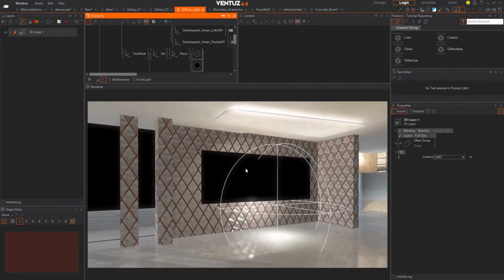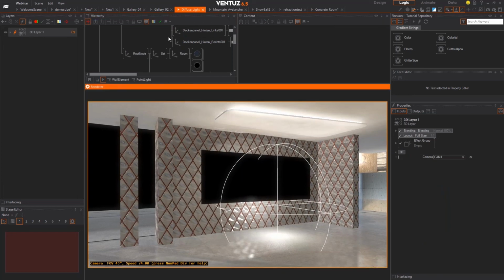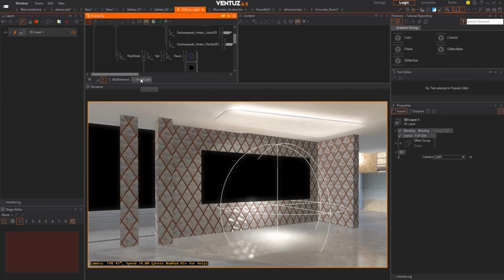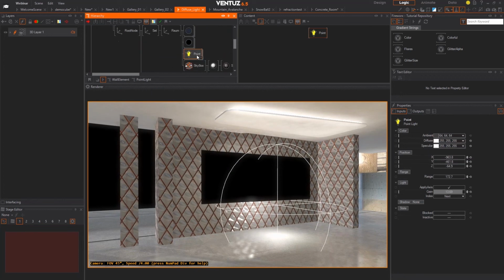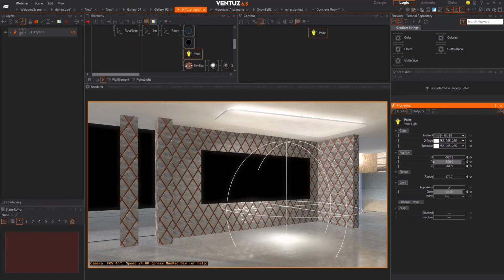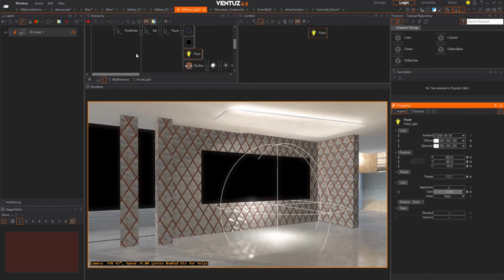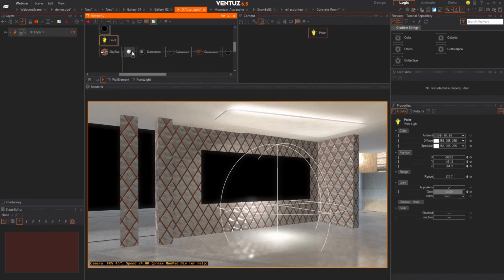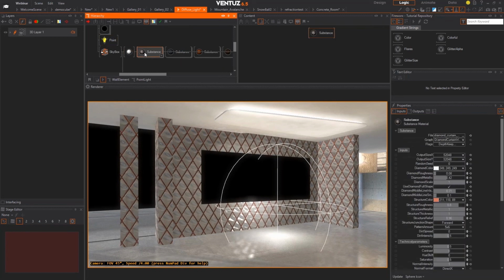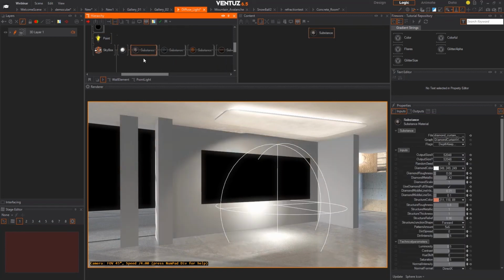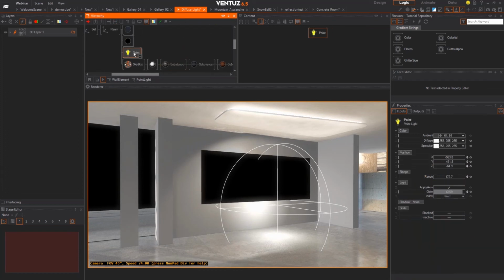I'm using this one here. It was a reference from another set we've been creating. And the trick is not to change the point light. As you see here, that works. You do not have to change the point light. No, you need to take care about the materials which are used and baked by your tool, and the way how you use the materials.